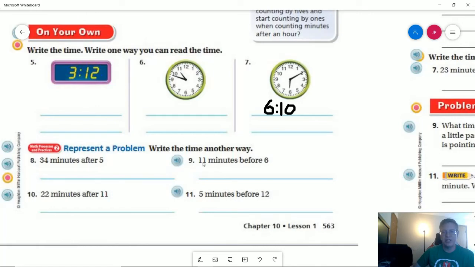Number 9, 11 minutes before 6. The hour hand would be just on this side of the 6 and if I count back 11 minutes I would be 5, 10, 11 so it would be between 5 and 6 for the hour and we would be at 49 minutes. The time that we could write for that would be 5:49 and eventually once we get more practice with this we won't even need the clock if we know there are 60 minutes and we do 60 minus 11 that would give us this number for the minutes.